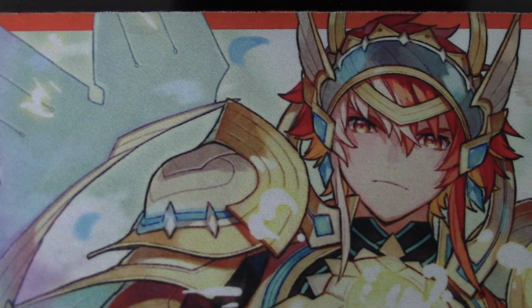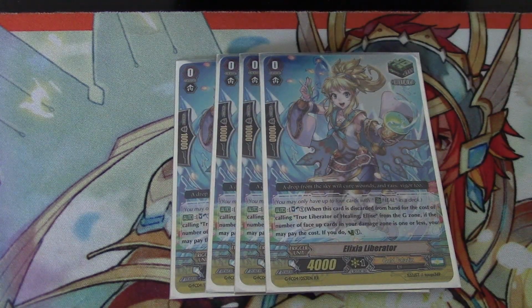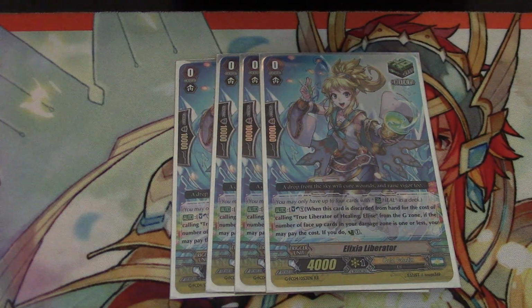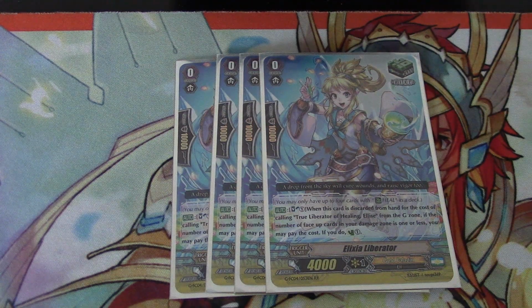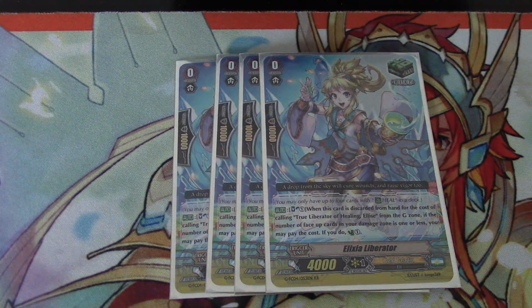Next up, I run 4 heal triggers in the form of 4 Elexia, which is misprinted. It is supposed to be Elixir Liberator. This is the heal trigger that Soul Lost 1 when you guard with a specific G guard. If you have 1 or less cards face up in the damage zone, you countercharge 1. That's why it's there. It's the countercharge mechanic. That's why I run it. It's also shiny. Who doesn't like shiny triggers?